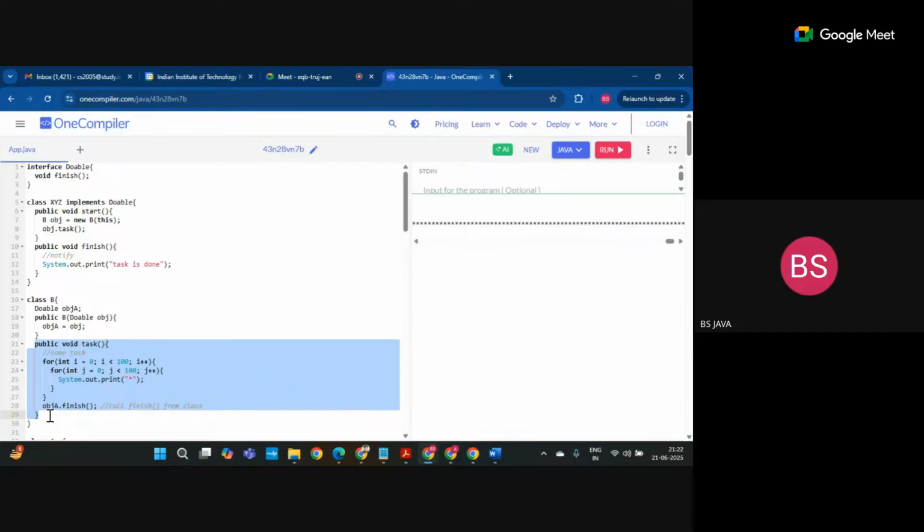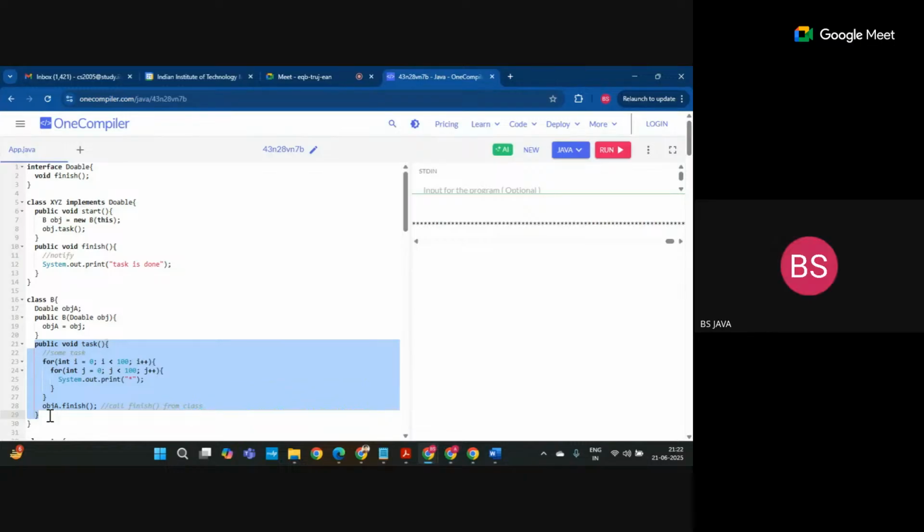Okay. Yes, please. I have one doubt. Suppose if you have two classes A and B, and you write A obj equal to new B, so only if B is a child of A, it will work, right? Otherwise, it will throw an error. Yeah, that is what I told.